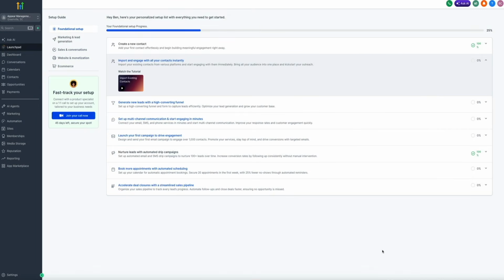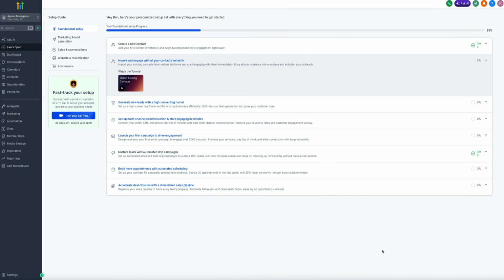Okay, the first AI tool I want to show you is something called Ask AI, and it's essentially a smart assistant that lives inside the platform and knows the platform. We're not talking about a generic chatbot. This thing is trained on Go High Level specifically, so it can answer questions about features, walk you through setup steps, help you troubleshoot, and guide you through building out your account, all without you having to leave Go High Level or dig through a bunch of help docs.